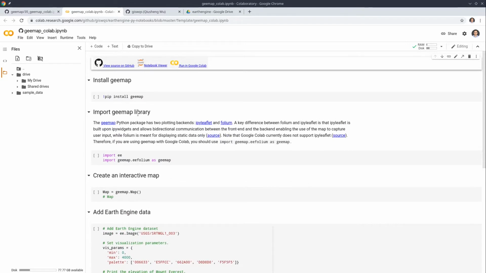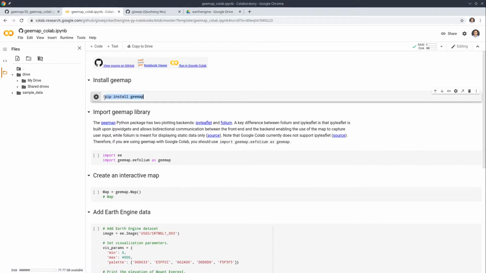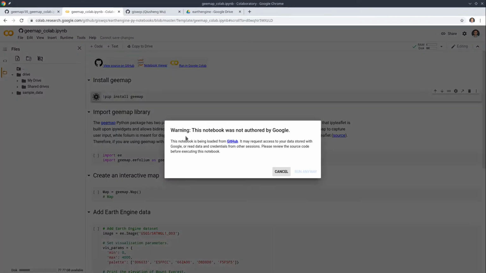Okay, so once you have mounted the drive, then we go to the source code. Very simple and straightforward. First of all, you need to install the package. In Google Colab, if you want to execute a certain command, which on your local computer you don't need an exclamation mark for, you need to put the exclamation mark at the beginning of the code you want to run. Don't put any space. You just need the exclamation mark followed by the command. And then just hit run.